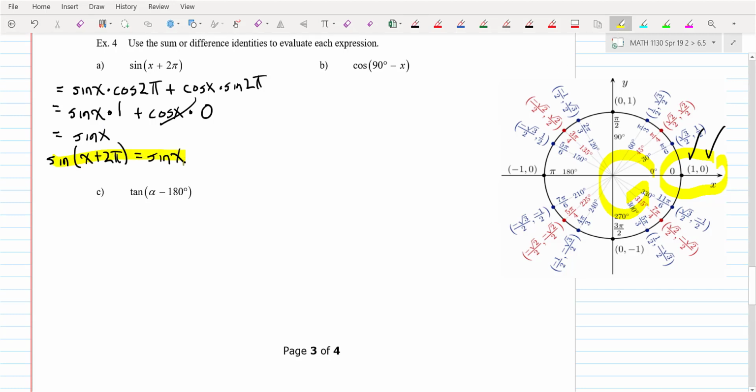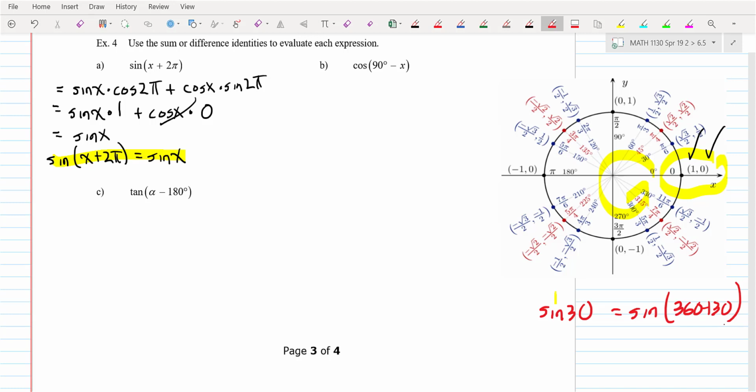Okay, to me, this is perfectly logical. Okay, if we add 2 pi to an angle, we're just getting the same coterminal angle, right? Okay, so would it make sense that the sine of any angle plus 2 pi would just be the sine of that first angle anyway? Okay, all this is saying is, if you had sine of 30, that would be the same as the sine of 360 plus 30. It's the same answer because they're in the same place on the unit circle, right? Okay, just means an extra lap around the circle isn't going to change the value of the trig function. Does that make sense to you?